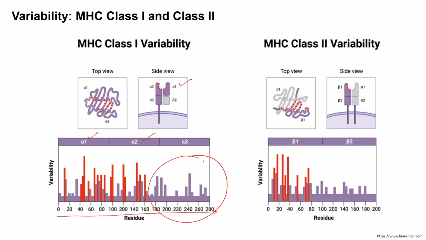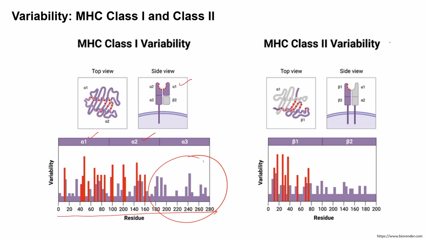Keep in mind that MHC1 variability is mostly looked upon towards the variation in the antigen binding cleft between alpha 1 and alpha 2, and these are a few of the mutations. So that's giving an idea that alpha 3 is mostly constant and there is no variation as such. So these are typically constant across the different individuals or in the cell type, but there are specific variations in alpha 1 and alpha 2.